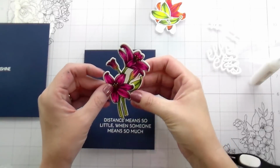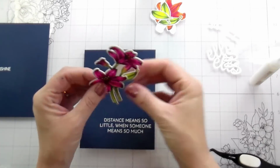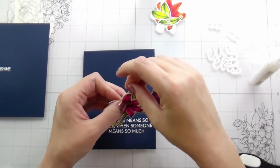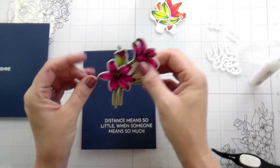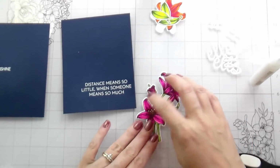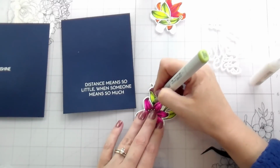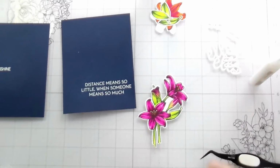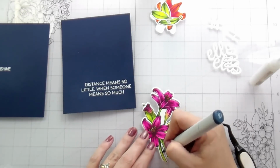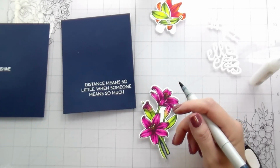So here I've put all of my layers together, and now the leaves I didn't stack up because they're going to be behind. So I just did one layer for the leaves. And this is just another way that you can bulk up this bouquet and add in the leaves to make it a little bit fuller than it was. So now once I have these glued in place, I can see what borders I need to color green. And then after that, I'll go in with the same navy color and fill in whatever white border is left so that it blends seamlessly into that card front.